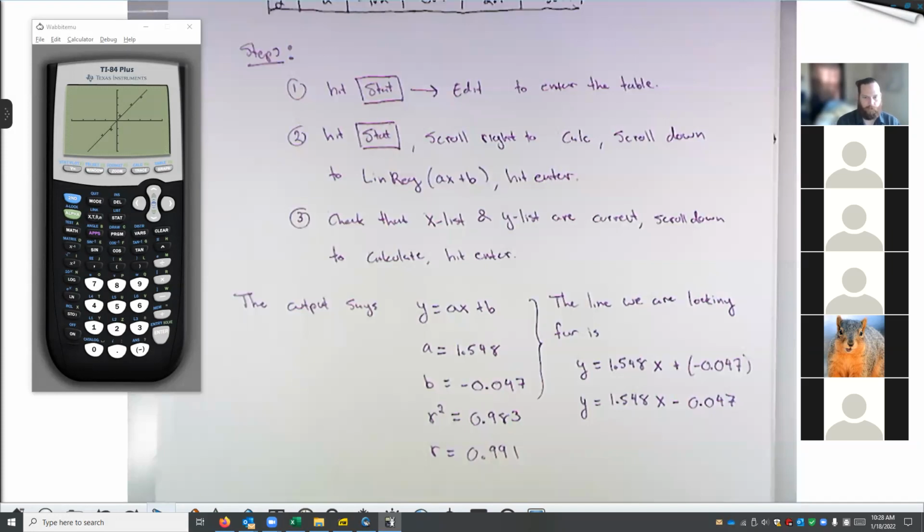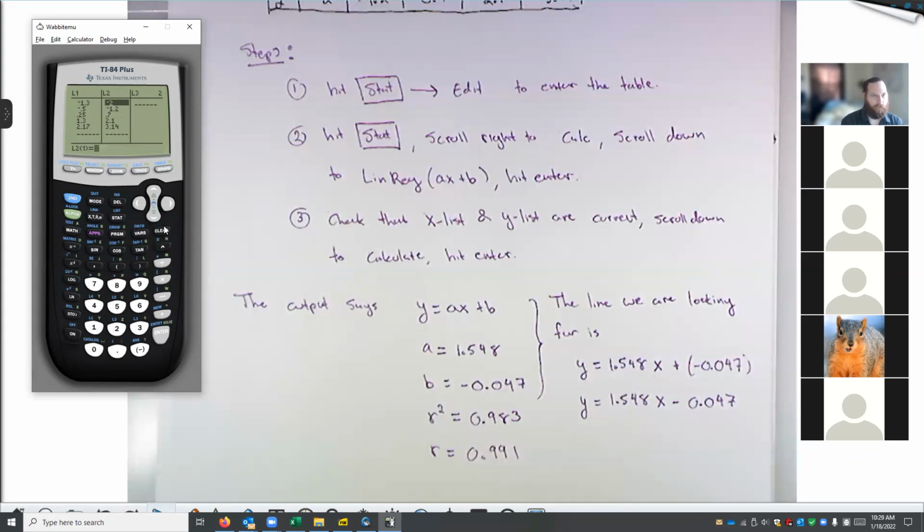Let's see something in the chat. So Brent is seeing the error dim mismatch, which means dimensional mismatch. Go ahead and look back at your lists and make sure that you have everything arranged just like this. You need to have the same number of things in L1 and L2. Maybe one of those didn't get put in. It means that you have an extra dimension, or you're missing a dimension in your data somewhere. Probably one of the X's or Y's is missing.